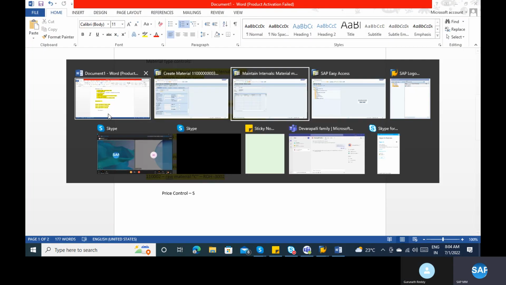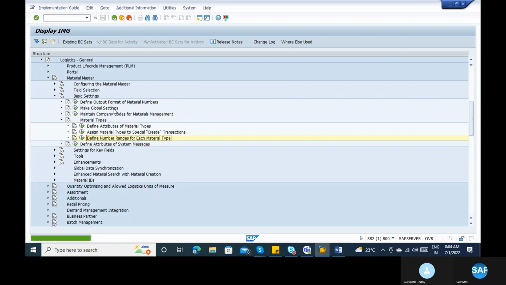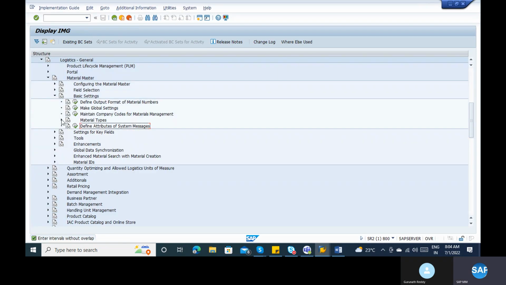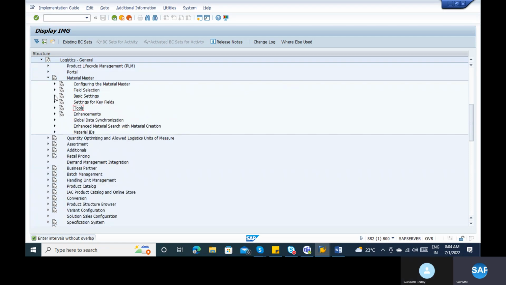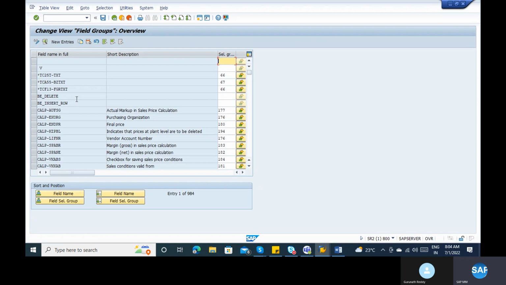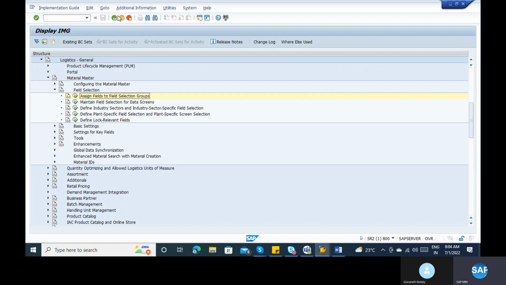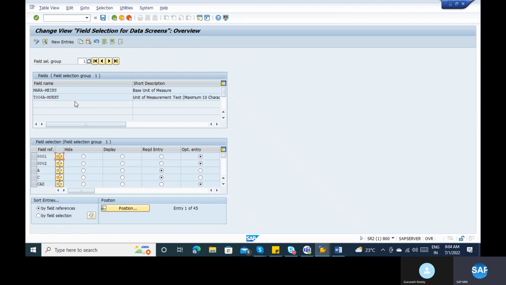So then what do you do? You should change the settings here. In the field selection control, go back to basic data information, and here in the field selection, you need to search where that field is. So what is that field? Division, right? I have to search where it is. Now let's see where it is in the division.